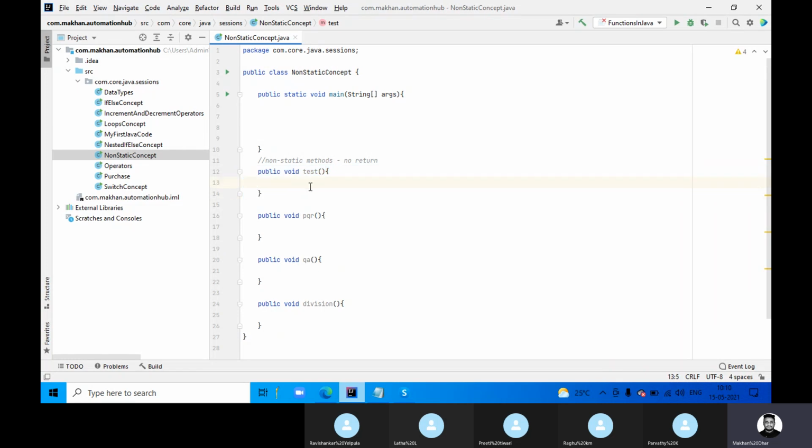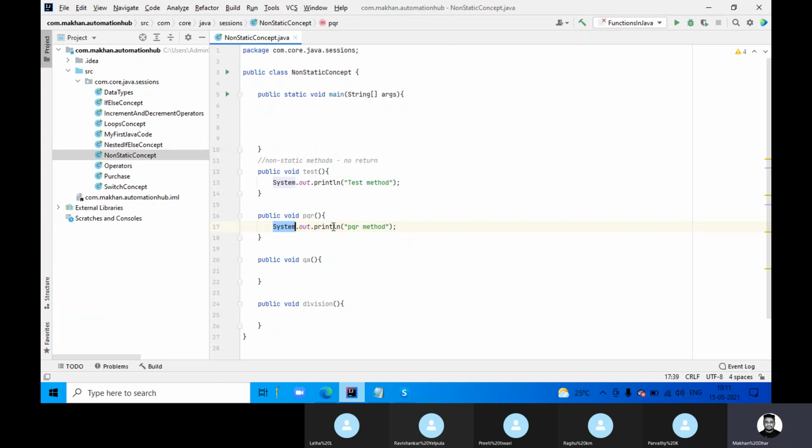Now if I say this is one public void method, and I'm saying System.out.println, and I'm just giving the output as test method. Similarly, System.out.println, PQR method.